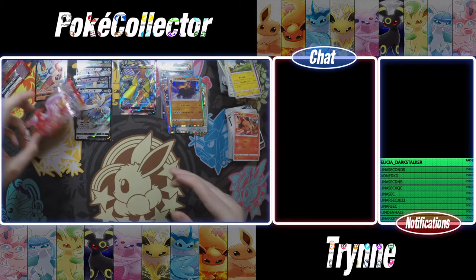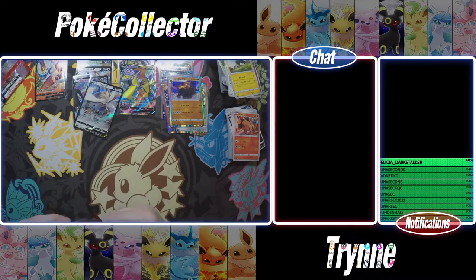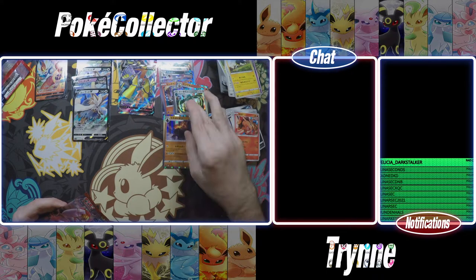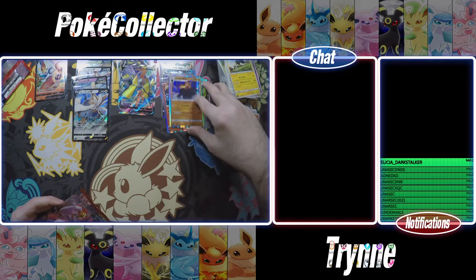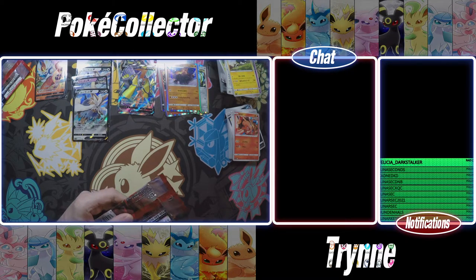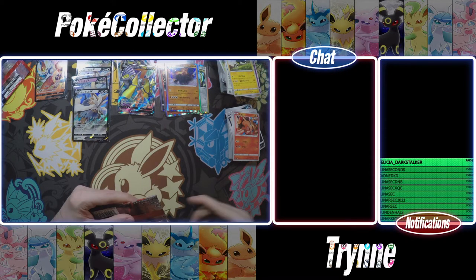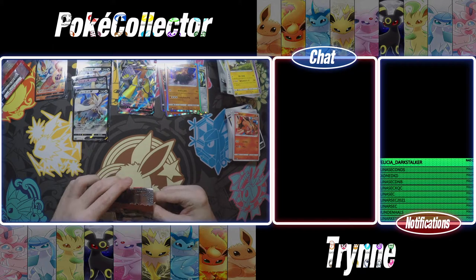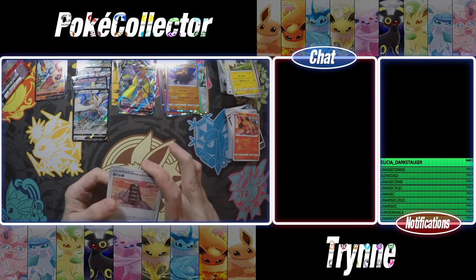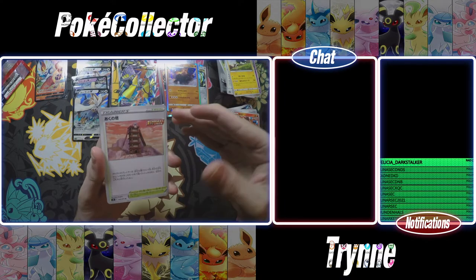All right, we got two more packs left. 1, 2, 3, 4, 5, 6, 7, 8, 9, 10, 11, 12, 13, 14. So we have one more pull, probably, but most likely not. Yeah, we got our pull. It was like, most likely. No, we got the tower.